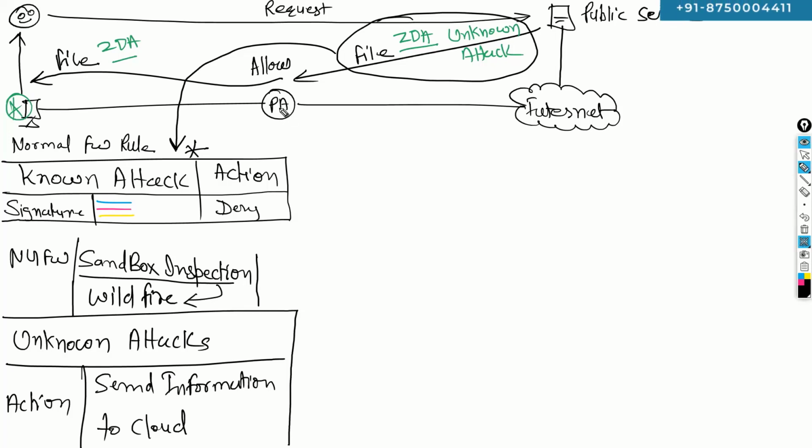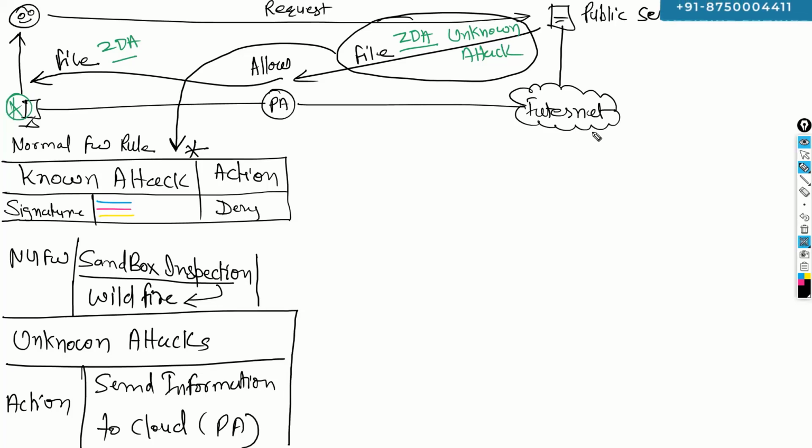If the firewall belongs to Palo Alto, they will send it to the cloud of Palo Alto. If it belongs to Checkpoint, they will send it to Checkpoint. If it belongs to Cisco, they will send it to Cisco. Fortinet has FortiGuard. The same vendor, not another vendor.